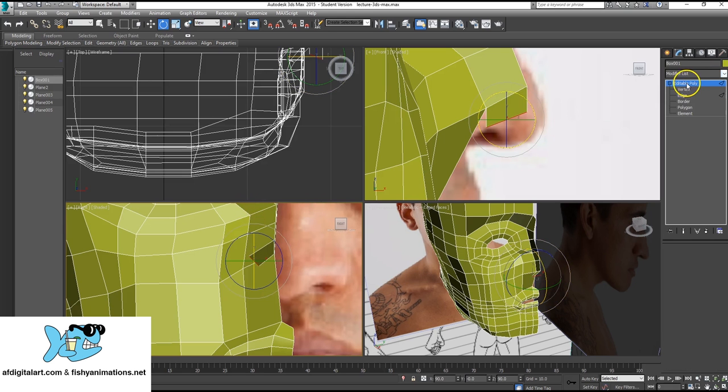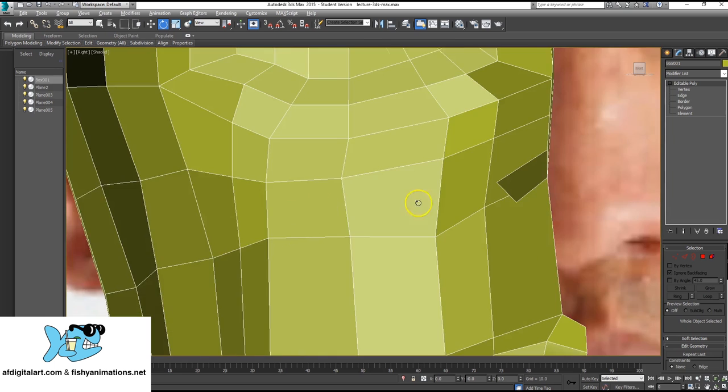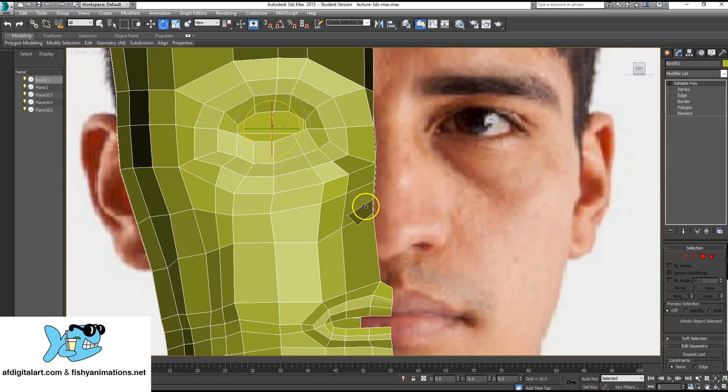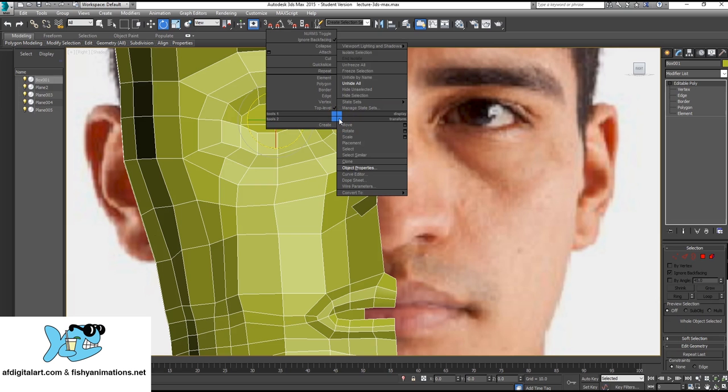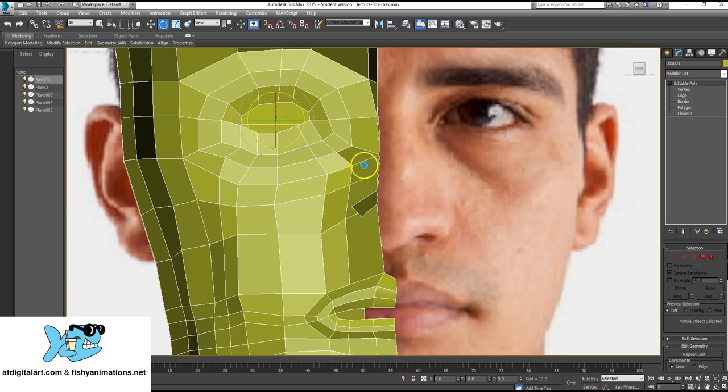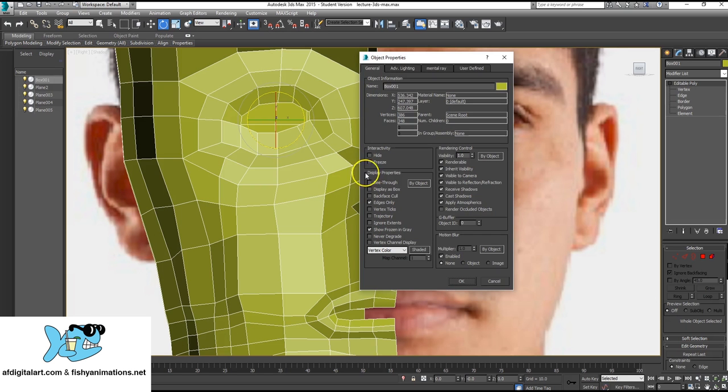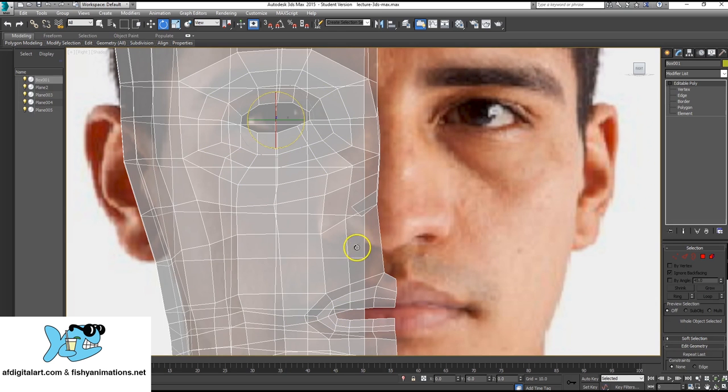Now, something else you can do, it's a neat little trick. As you can see, I've got the nose I'm building out, and I've got these polygons behind, and I really can't see the contour outline in my image. So I'm going to right click on my selected face object, go to Object Properties, check what's called See-Through, and click OK.